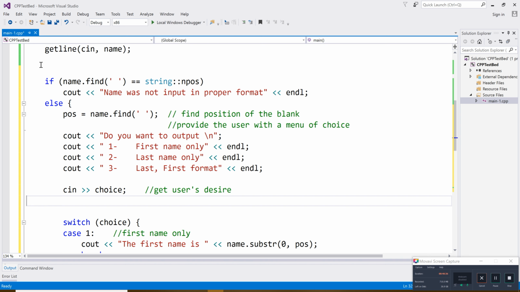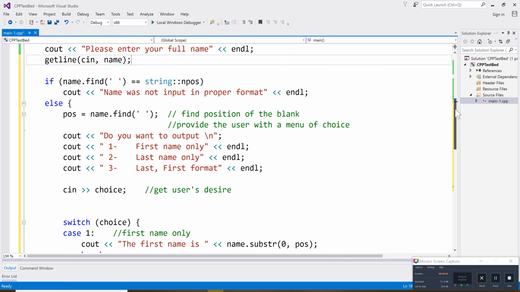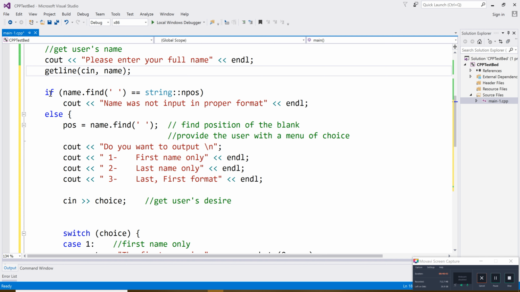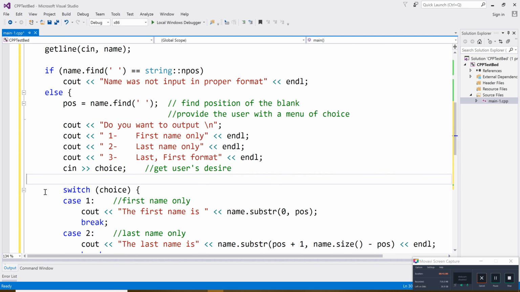So right after I ask for the name, I'm looking to see if there's a blank. If there's not, I'm going to say, hey, that's not in proper format, and that's the last thing it's going to execute in this program. Otherwise, I'm going to do everything else that we went on to do: find the position of the blank, give them the menu, read the input, and go on to my switch.